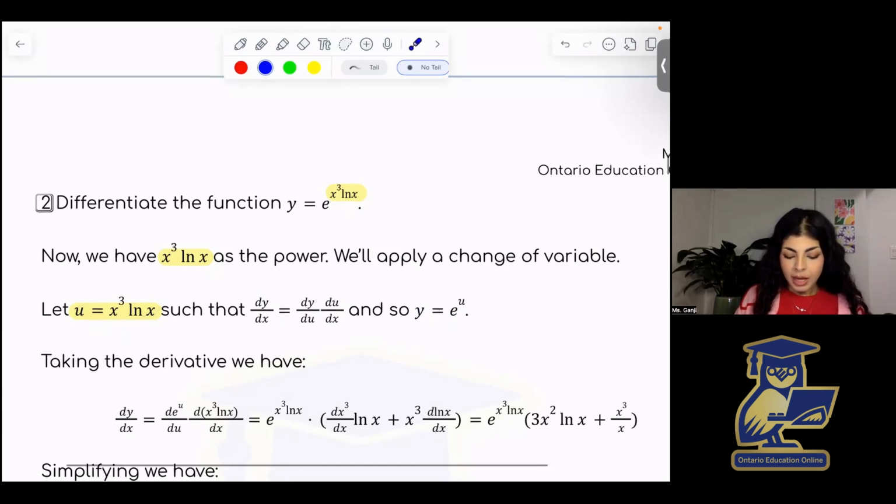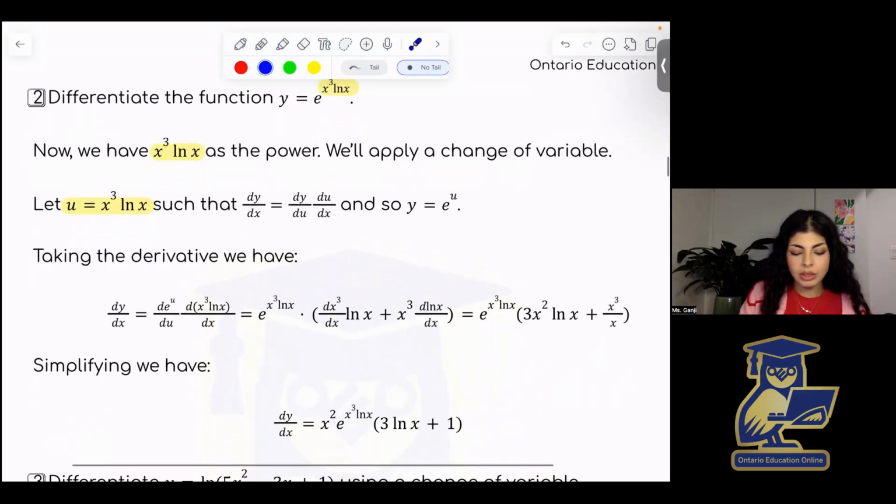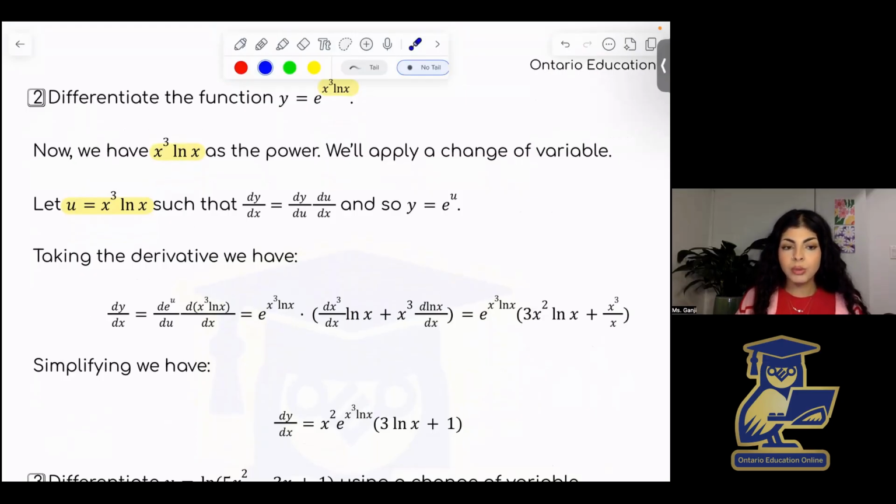Now, taking the derivative, all I'm doing is just substituting that u here to find the derivative, the definition there, and then just finding the derivative with respect to u. So in the first part, this is my derivative with respect to u, so I'm not changing anything. That's my definition of the derivative of the exponential function. And then for this part, we actually have a product rule here because it's x cubed times natural log of x. So that's why I have that bracket there. So using the product rule, we have those two terms, and we're finding the derivative of the first term here and the derivative of the second term, and just multiplying it by the remaining term.